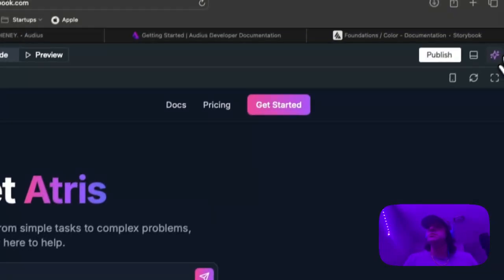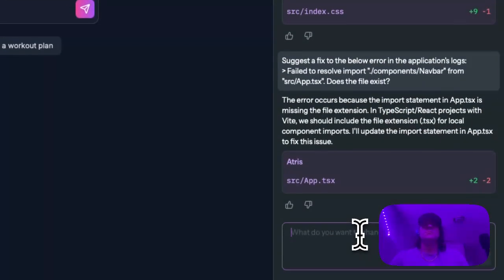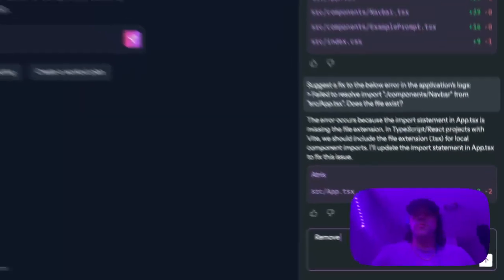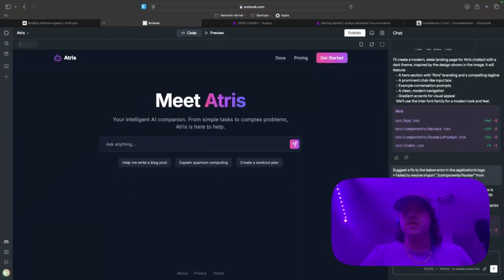So what I'm going to do is let's go here. Let's go remove docs and pricing from the top, change get started to log in. And here we'll give it that first.